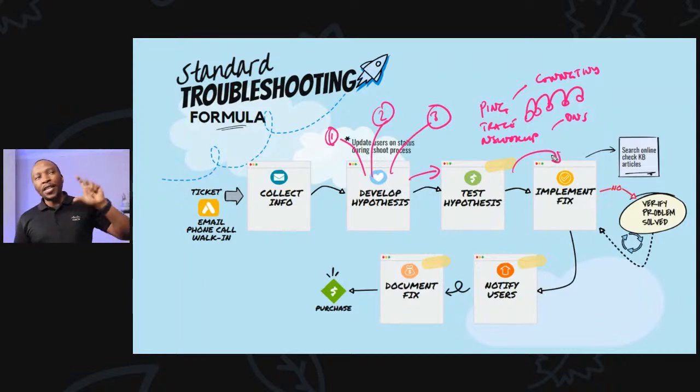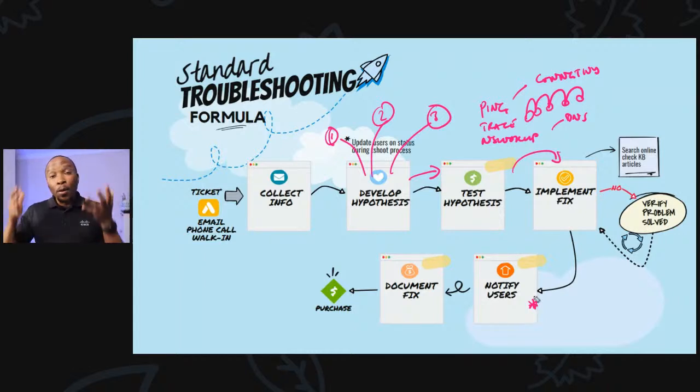We spoke about changes at some point during the course, and we said a change is a document that you present before a committee just to highlight what you are changing on the infrastructure, what the impacts are, and what the benefits are. So after you've implemented the fix, this is one step that people usually forget.